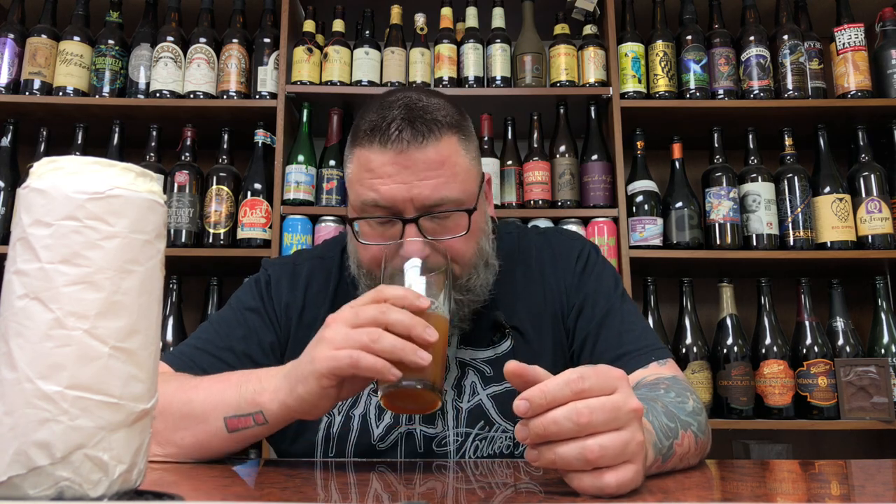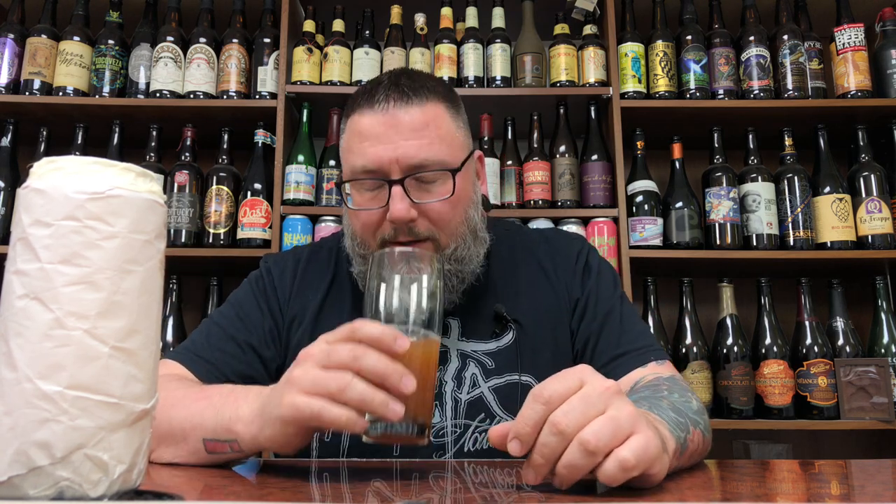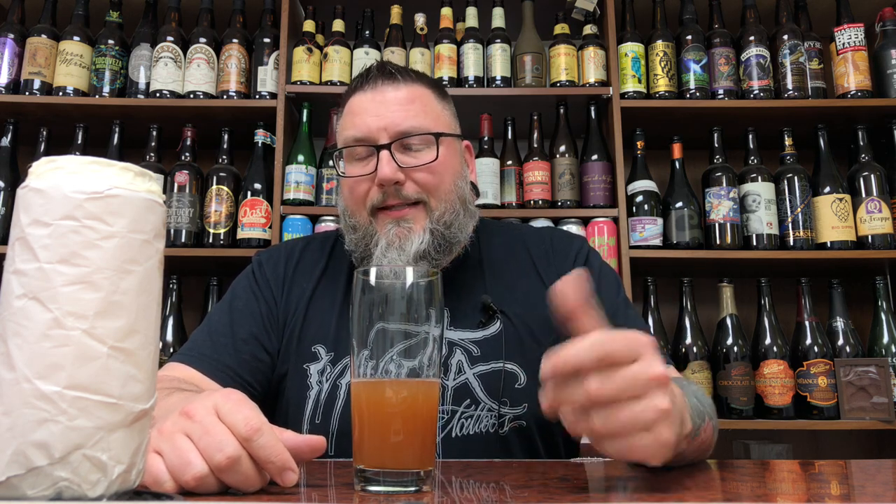Pretty much exactly what I said based off the look and more based off the nose. It's like somebody's kind of fruit beer with a hop-forwardness to it. It's not sour. There's a subtle tartness underlying, but there's no sourness to it. So I think that tartness is from a fruit addition. There's really not much if any kind of lactose in there. It almost comes off as somebody's version of either a fruited sour IPA that's not all that sour, or somebody's version of a milkshake IPA that doesn't necessarily get into that milkshake realm. It's somebody's hop-forward fruited pale — that's as far as I'm going to go with it.